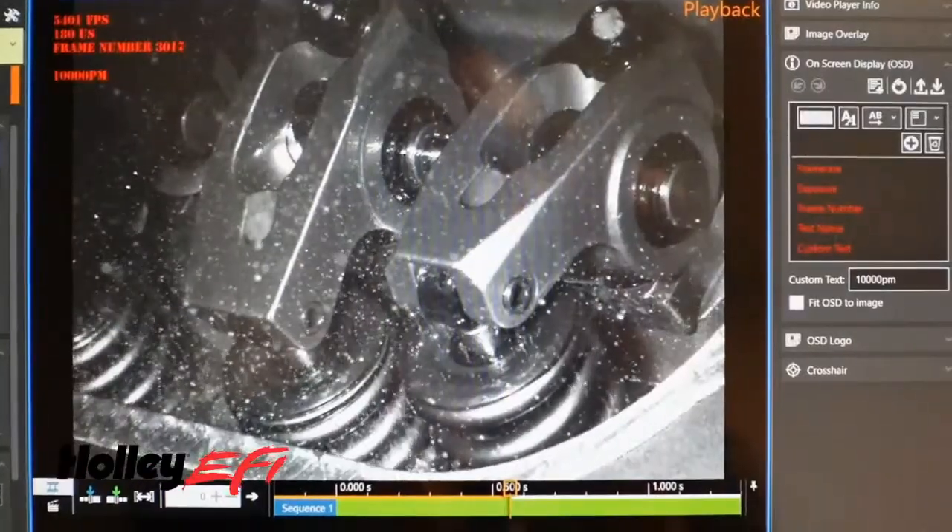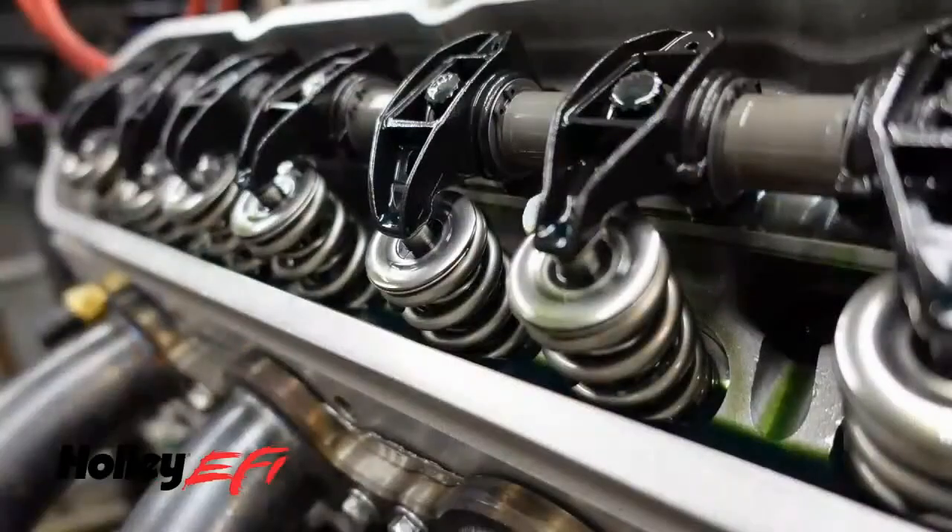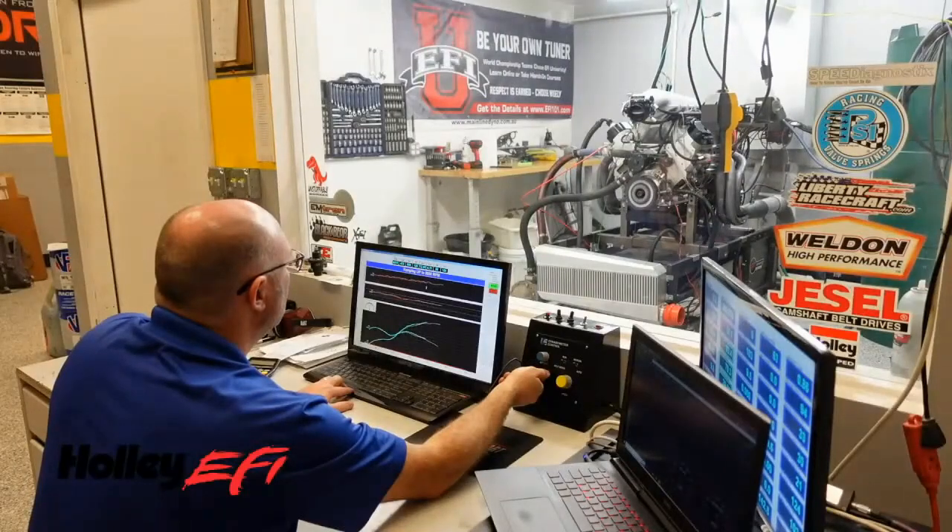I always suspected it could make more if we kept going up in RPM — more boost and more power pulses. The problem was the valves were floating at 8,100 RPM, which we confirmed in the Spintron video. We took it apart, put it on the Spintron, and yep, it absolutely was. We fixed that by going to the Comp BSR rocker system, which lowered the moment of inertia, and used a three-piece stiff pushrod. What a difference — at 9,200 RPM it still had a solid valvetrain. It was crazy.